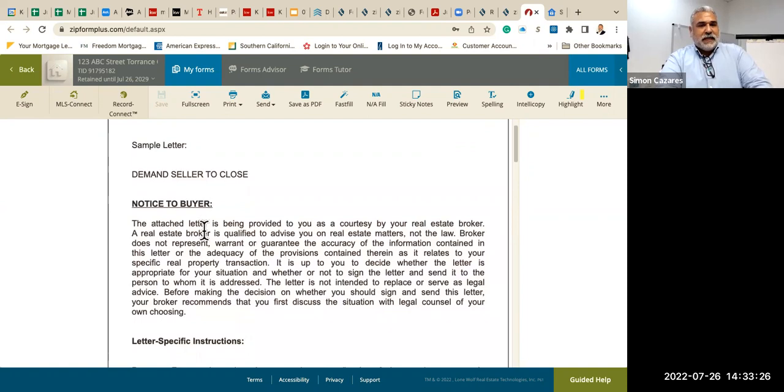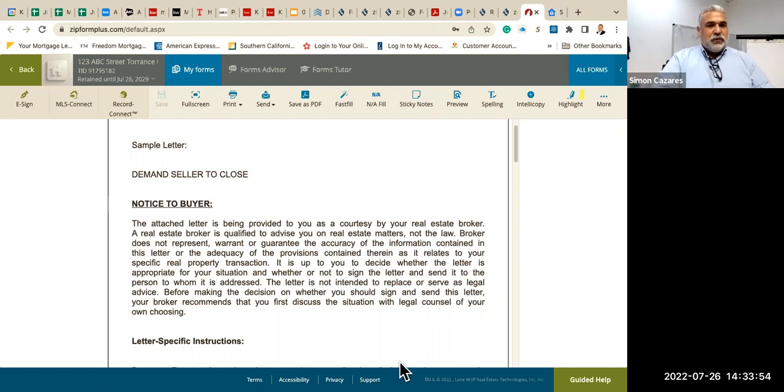So, notice to the buyer: the attached letter is being provided to you as a courtesy by your real estate broker. A real estate broker is qualified to advise you on real estate matters, not the law. Brokers do not represent, warrant, or guarantee the accuracy of the information contained in this letter or the adequacy of the provisions contained therein, as it relates to your specific real estate transaction.